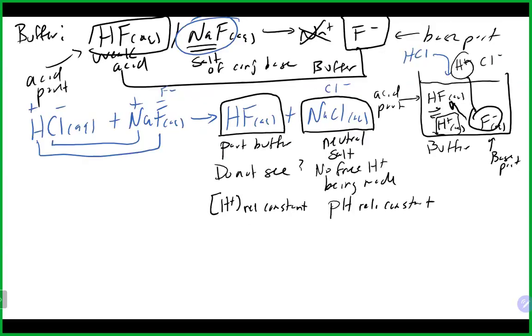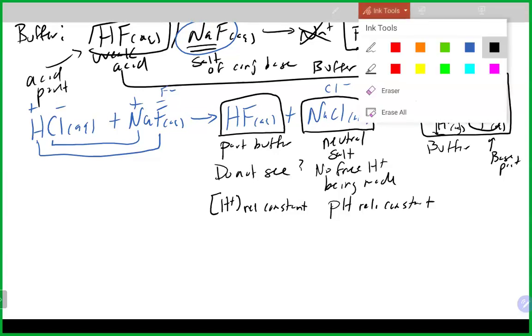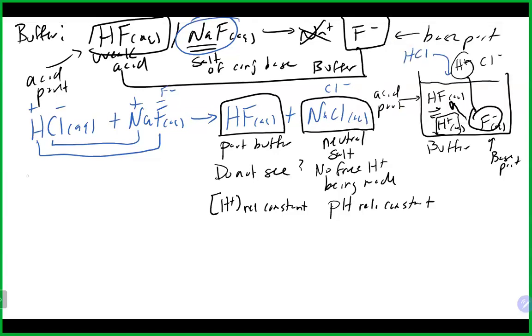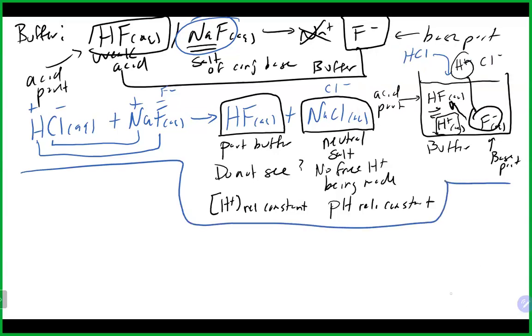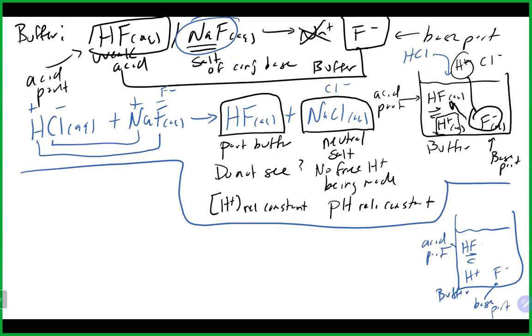Now, what would happen in this case if we added our base to this buffer? So let's just say we had our same buffer here, and we're going to add our base. So we'll have our same buffer. It will set up its equilibrium here. Again, we have our acid part. We have our base part. And this again is our buffer. Once again, there is sodium floating around in there as well in this example, but it's not really doing much. But there would be sodium in both of these things.